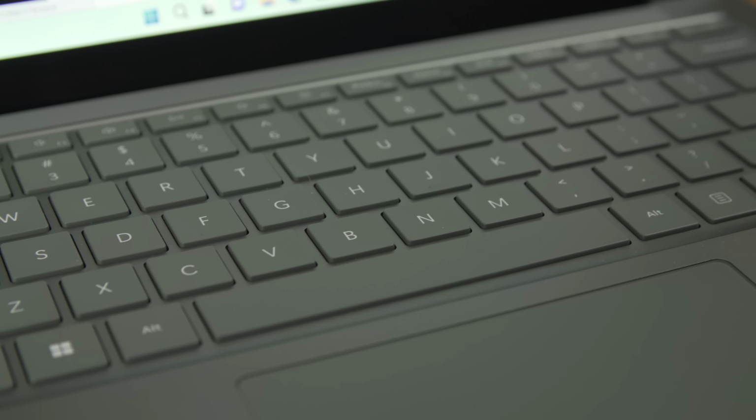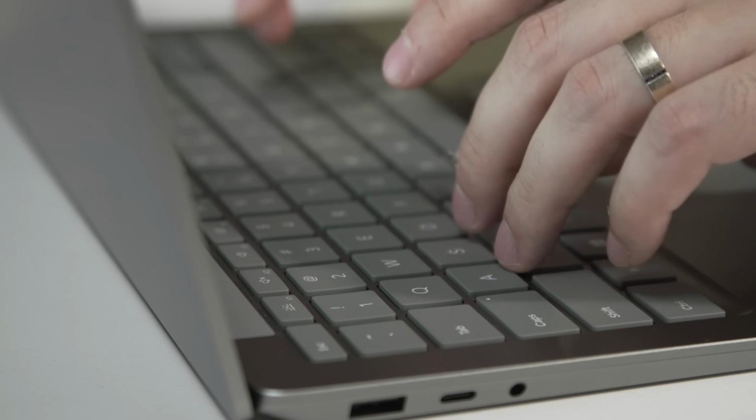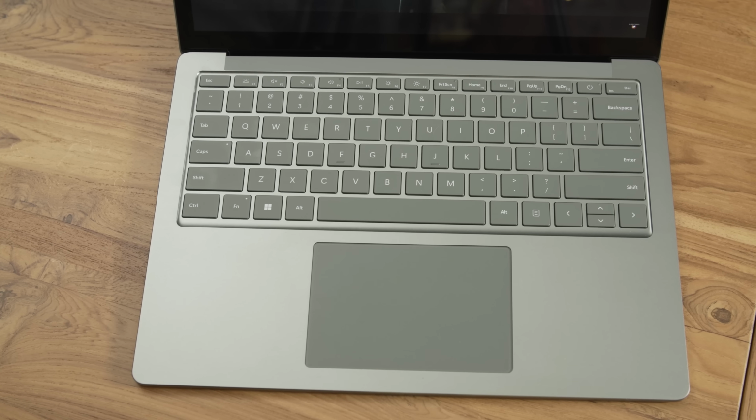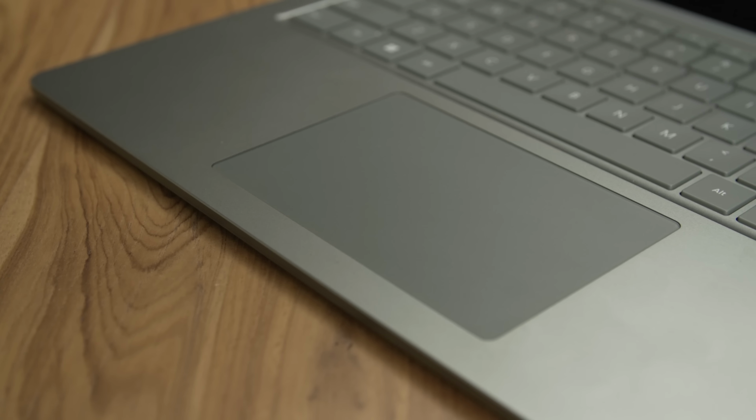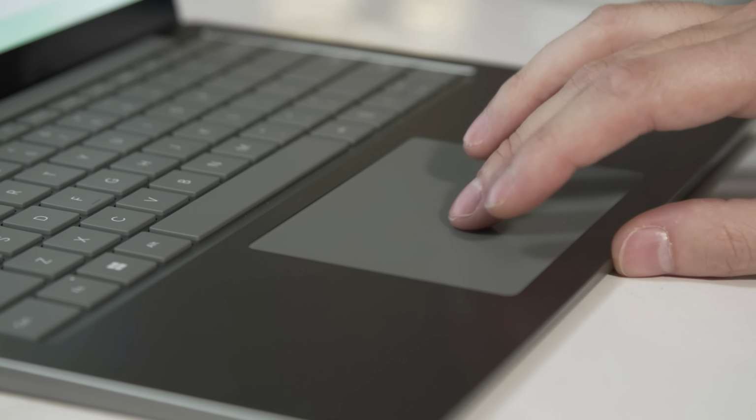Meanwhile, the Surface Laptop 5's keyboard and touchpad don't leave much to complain about. Keycaps are spaced out well while having nice, crisp actuation. Though after some hands-on time with the 15-inch version, I did notice that the larger model has slightly deeper key travel. And while its touchpad, which measures 4.5 by 3 inches, isn't quite as large as what you find on a similarly sized MacBook, there's still plenty of room to mouse around.